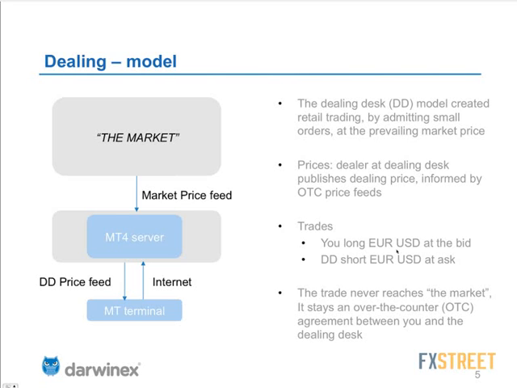Crucially, whenever you go long the euro dollar, you take the ask price listed by your dealer, and the dealing desk will short the euro dollar. If the euro dollar goes your way, you'll make money and the dealer will lose money, and vice versa. But crucially, the trade never reaches the market. It stays an over-the-counter agreement between you and the dealing desk. Those are the only parties involved.